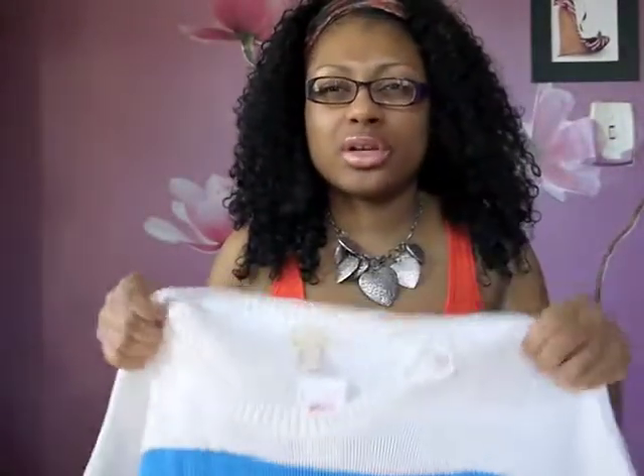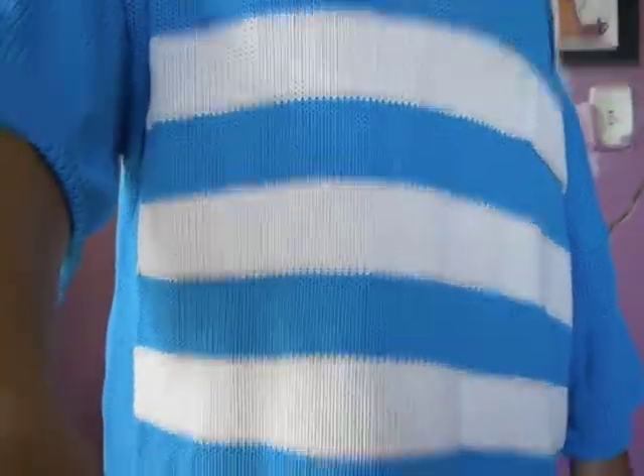It has a bit of a sleeve to it — it looks like one of those items where if you wear it off the shoulder, the sleeve will probably drop to the elbow. Let me try it on so you can see. Oversized — you can rock it off the shoulder. It's kind of long. Excuse the wrinkles, it was in the bag. I thought it'd be cute to wear with white leggings in the summertime, or a nice spring day when you just want something free and flowy. Maybe pair it with white leggings and these little silver oxfords I picked up from Steve Madden.